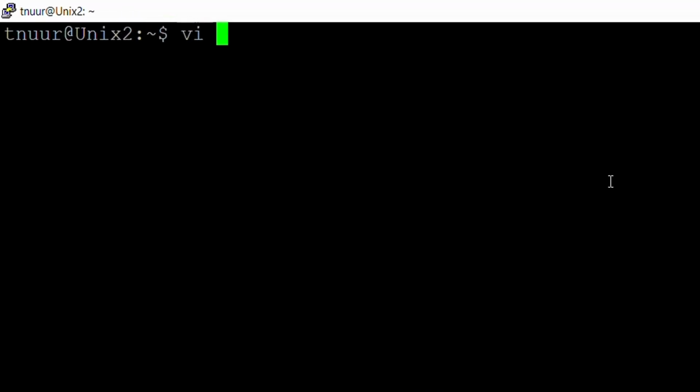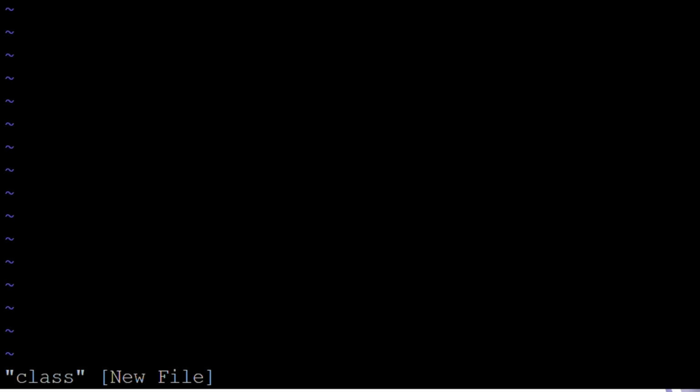So we'll say vi space, and then I'm going to call this file class. Hit enter. Same, you can see the tilde sign on the left, and then class, and then new in brackets.